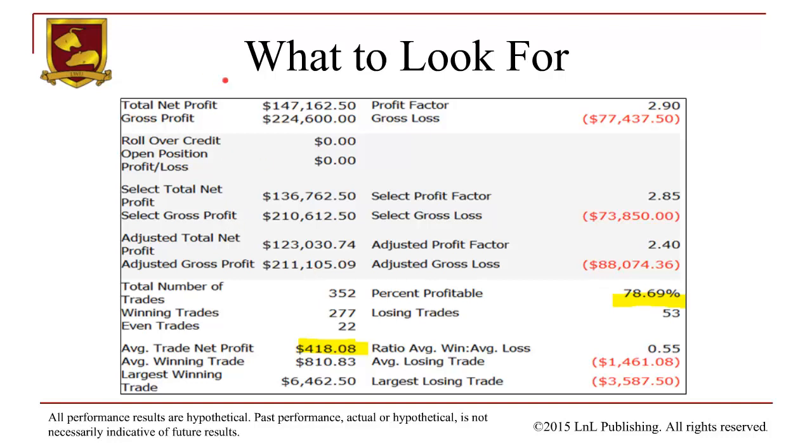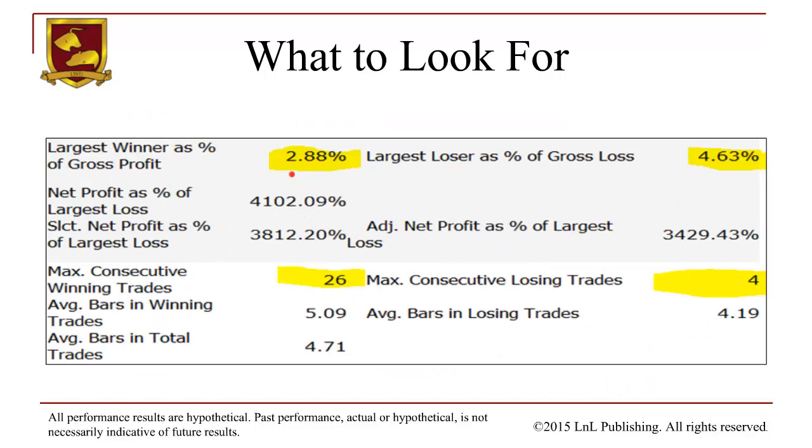Okay, so those are some things I look at to see if a system is successful. But one of the things I really like to look at in a system is the largest winner versus the gross profit. If I make a whole bunch of money, I don't want it to all come from one trade. That means I just got lucky one time. What form of money management do I use in trading today? I use a fixed risk ratio. In other words, I'm going to risk 2% of my account in every trade that I take. I don't want that large loser to be so big, it's just an anomaly. I don't want that to happen.